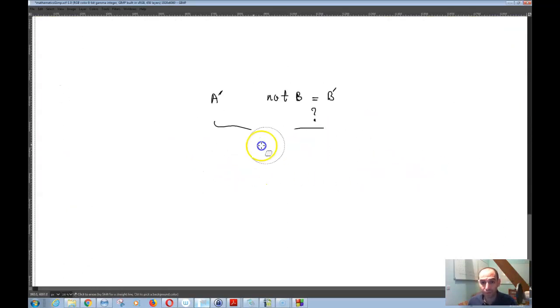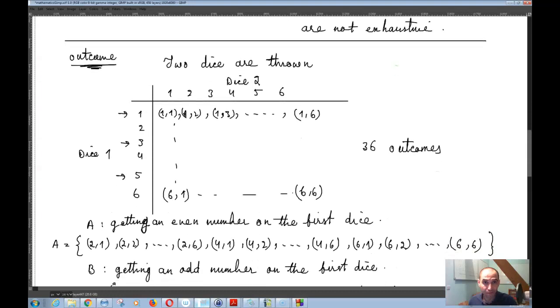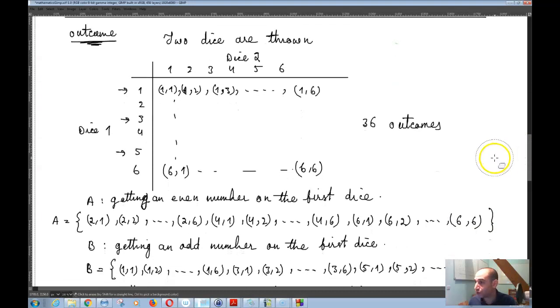I can erase all of this and then come back over here to this example of 2 dice are thrown, and this was example number 6.